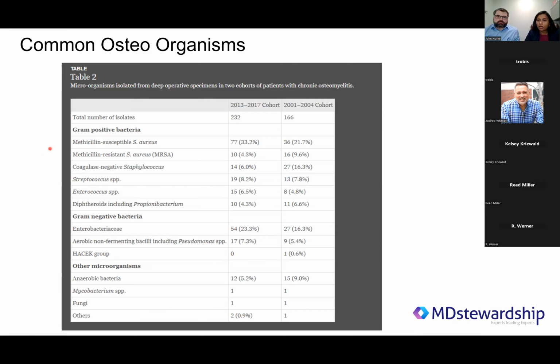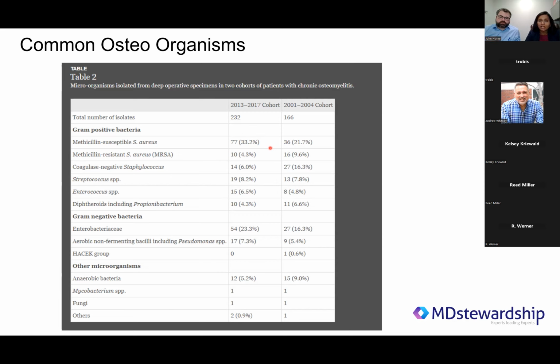Overall, the most common gram-positive bacteria that causes osteomyelitis is MSSA, methicillin-susceptible Staph aureus. In this study it was about 33%, and then MRSA, so those two are big. Then, of course, you have your strep species and Enterococcus species when it comes to gram-positive. It hasn't really changed much over the 10 years apart, except for that MSSA. So it's always important to know what to treat empirically. Vancomycin should cover these gram-positive organisms, or something else that could cover, like daptomycin, if you can't use vancomycin.